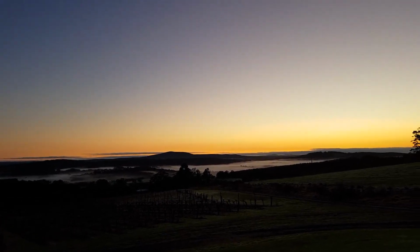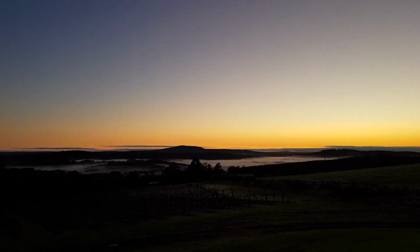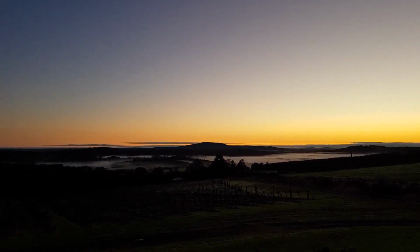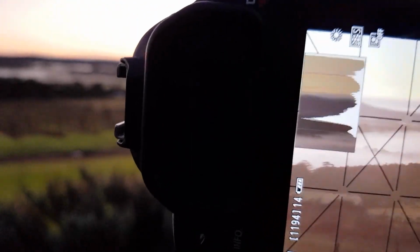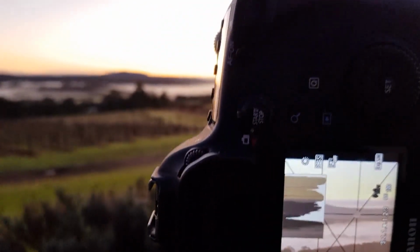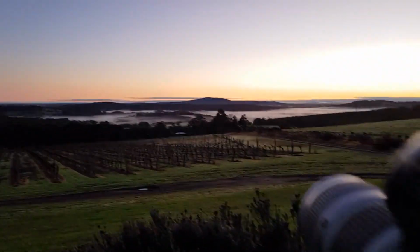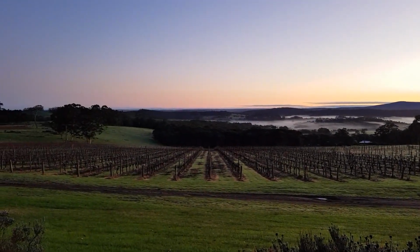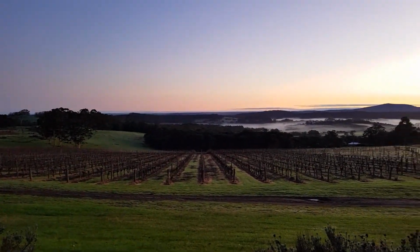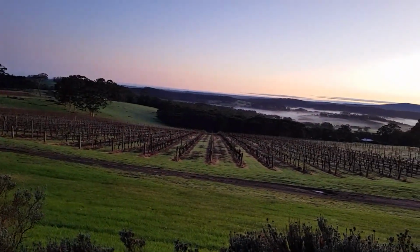So, right, that's the little panorama, and I'm going to zoom in, bring you down so you can see what I'm talking about. That was zoomed in. Okay, well, I could sit up here all morning and do it, but it's just delightful. So I should move on and get myself back down the valley.